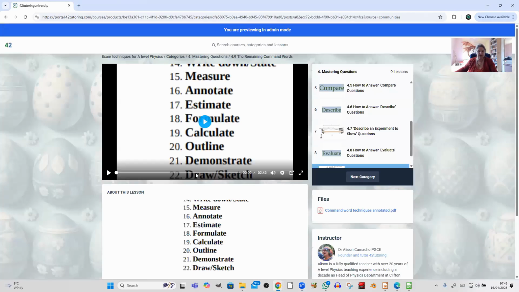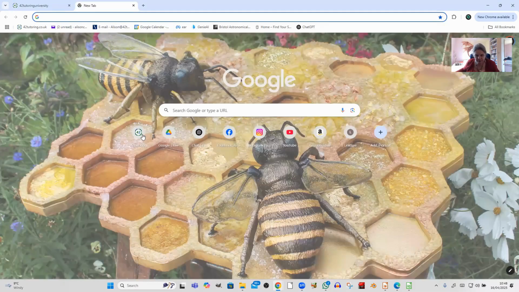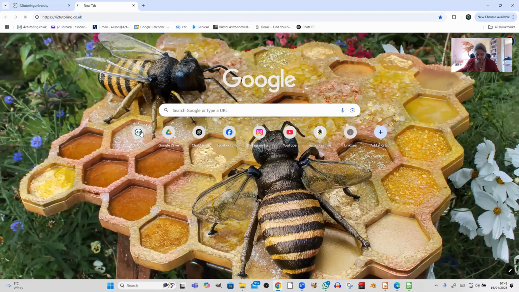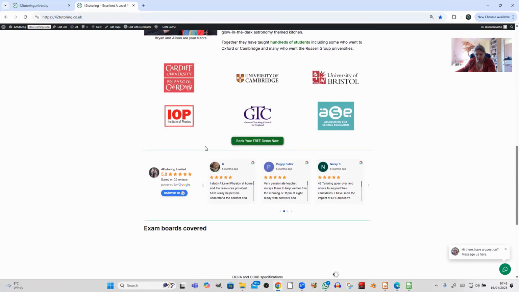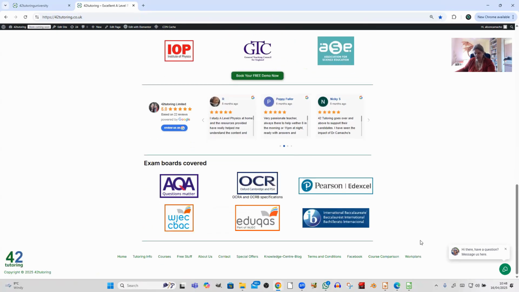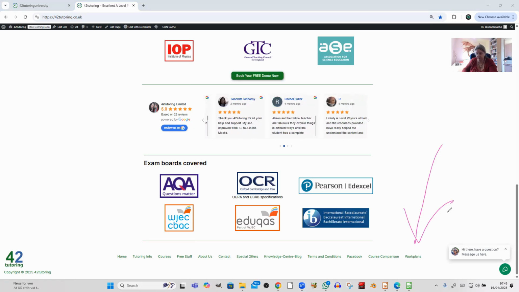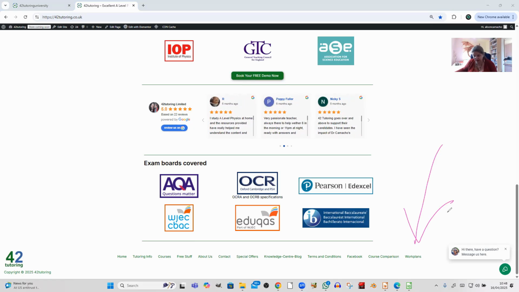Okay, so in my course, the work plans are available. I'm going to go to my website actually. So now it's not in this top menu. I do give work plans away as a freebie, usually when I do a masterclass. Can you see in this bottom right hand corner down here? Let me draw a big pink arrow down to it. There, that one. There's a work plan. Okay, can you see there?